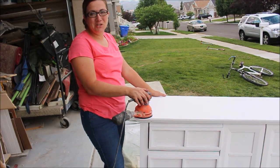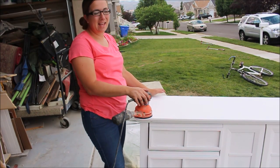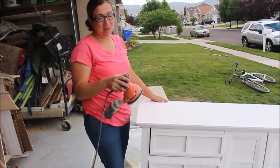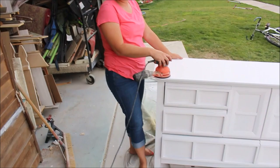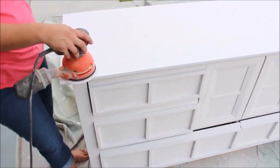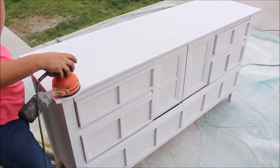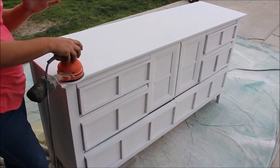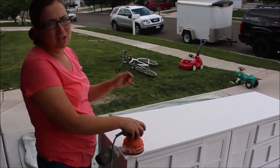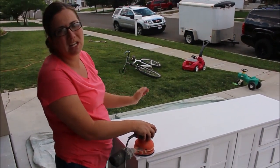So our dresser is all dry here and we're ready to distress and watch the chippy paint come through. We're going to be using my rotary sander with 150 grit sandpaper on it. You could also use a sanding block or a regular sander. Make sure your sandpaper is no less than 150. If you go to a smaller number sandpaper, it's going to take off too much too fast. So 150, 220, that would work.